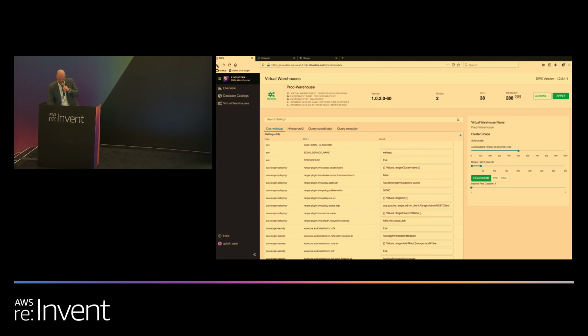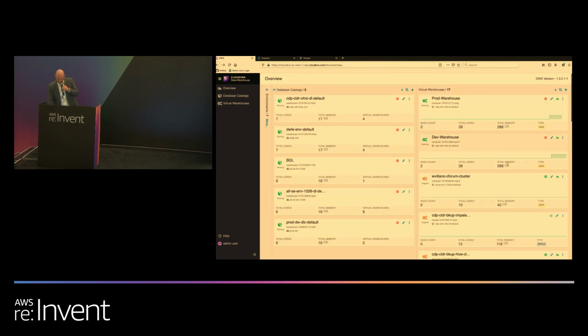So if we go back, you'll see that I started running queries on these clusters ahead of time. You can see that they already started to provision up. So they were both asleep before I started sending them queries. They've both spun up. And over time, what we'd expect to see is as queries continue to go to prod, we'd expect that to continue to scale up, where development would stay frozen at 2.